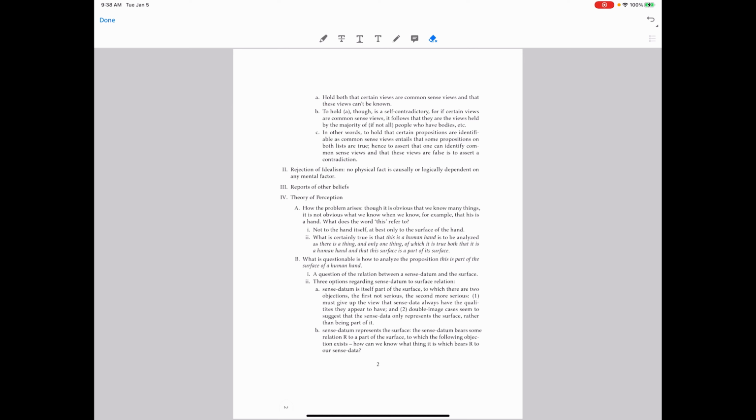The skeptical argument that arises from this is very easy to interpret as a kind of infallibilist worry. What can guarantee you that our sense data accurately represent the world as it is in itself? If you're a fallibilist, you say, well, that's a terrible standard. That's not what knowledge requires or involves. It would be a nice thing if we had infallible access to what the world is like.